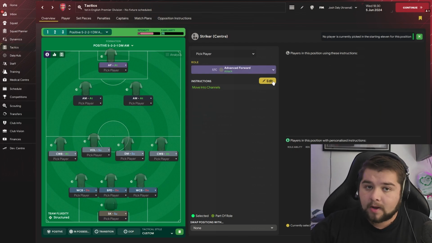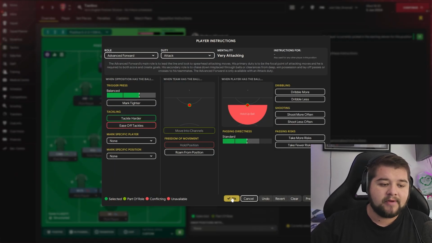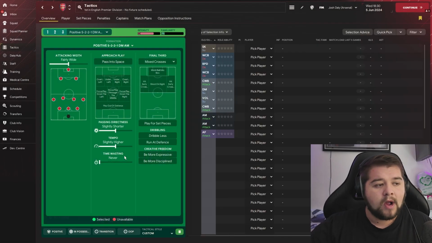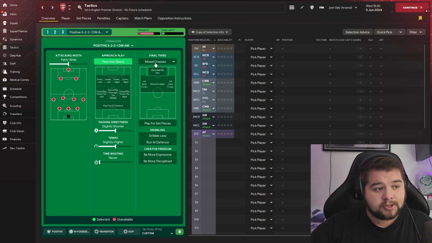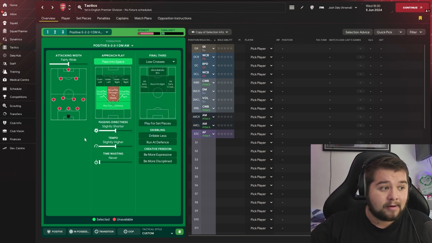And up front, we are going to use the advanced forward, who is simply going to be set to tackle harder. Now, in terms of the team instructions, we are going to operate fairly wide. We are going to pass into the space with low crosses, focus down the left and the right while playing out from the back. That is to really get the wing-backs involved. As we saw, a lot of the goals against Bayern were from wide areas.